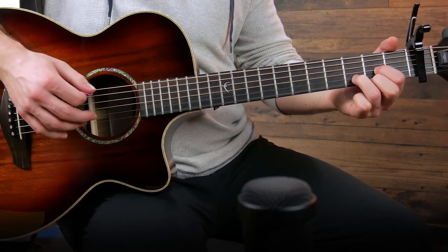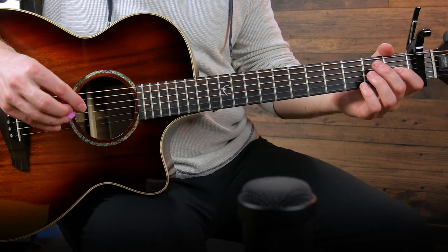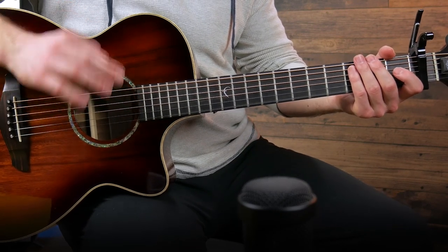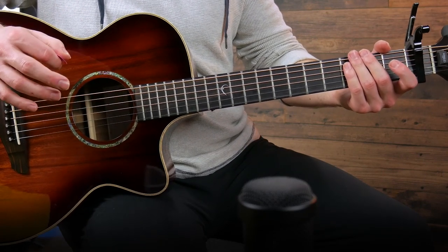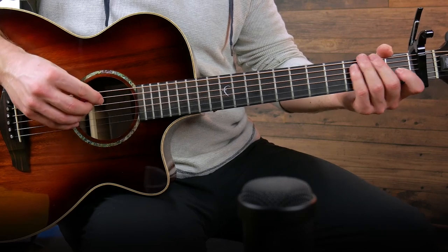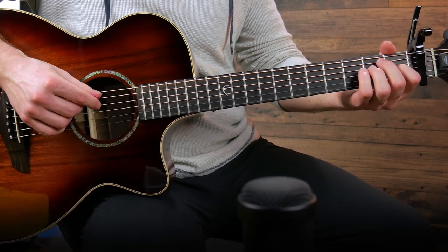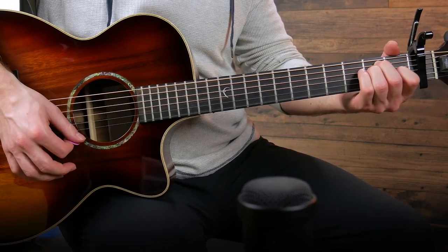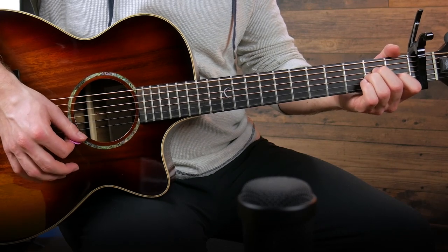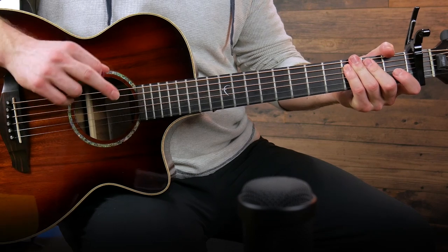And so on. Now, the one tricky part about the verse is it does have two parts to it. So you're going to play that chord progression twice, and then you're going to play the second chord progression twice. And the only difference is those last chords there. The first five are going to be the exact same, but then in verse B, we're going to switch to an E and an A minor at the end. Everything else is going to stay the exact same thing from the first one to the second one.